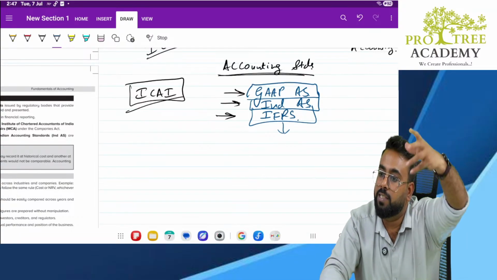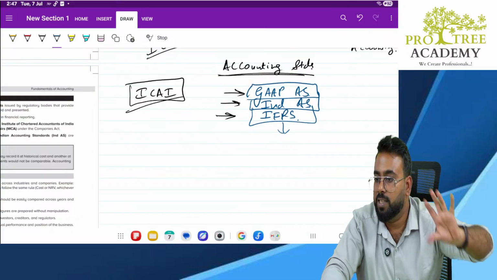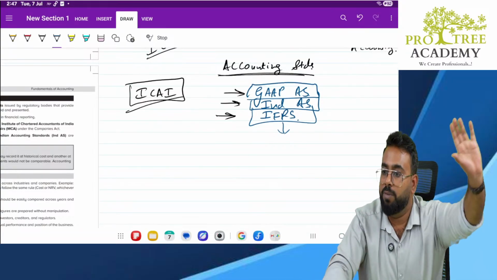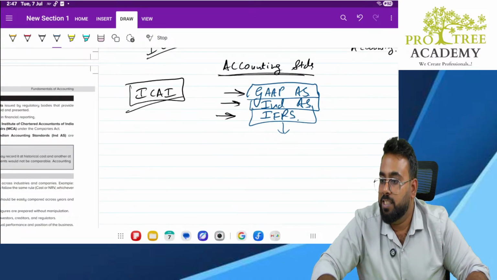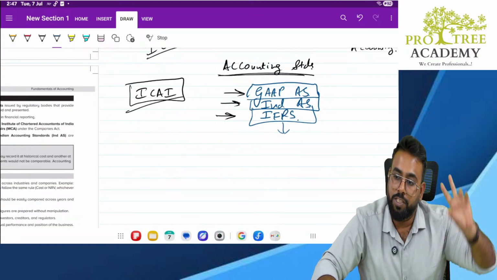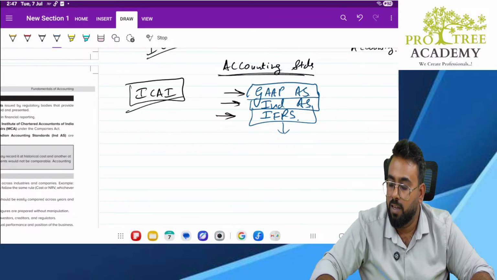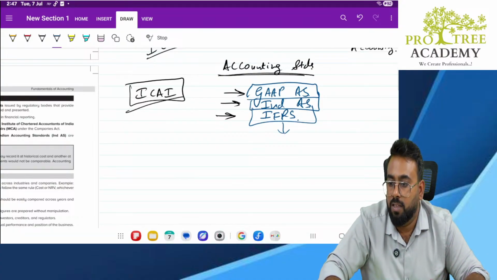Okay, let's change the example. Let's say like this. He has two companies. One is a company in USA, one is a company in Australia. Okay, for your easy understanding. Now the Sheikh is deciding where to invest. Australia will use its own standards, America will use its own standards. Now how can he compare both the companies? He can't. Correct or no?